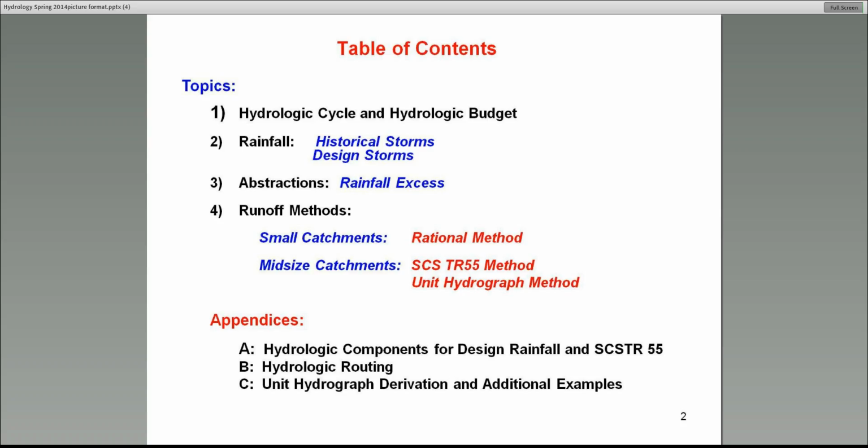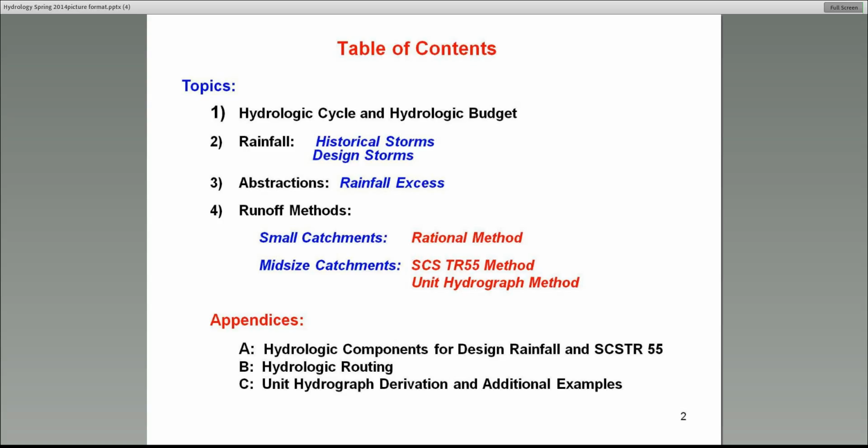That is essentially the component that's lost from rainfall, and what remains appears as runoff, and that's primarily what causes runoff. I'll also discuss two main runoff methods that we traditionally use in design. For small watersheds, obviously, most people use what is called the rational method. We'll go over that. And for mid-sized catchments, the preferred method is the TR55 method, SCS, Soil Conservation Service. It's now called the NRCS, Natural Resources Conservation Service.